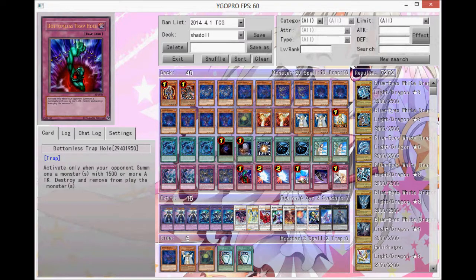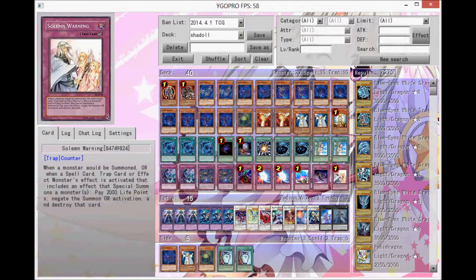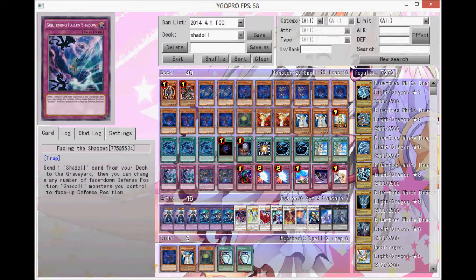We play a Bottomless, 2 Mirror Force, 1 Compulse, 1 Blackhorn, and 1 Warning. That is it for the main deck. I've been changing it up quite a bit over these past few days, but I really am content with where it's at right now. The only things I think I would change in the foreseeable future is adding a 3rd Dragon maybe, and a 3rd Facing the Shadows.